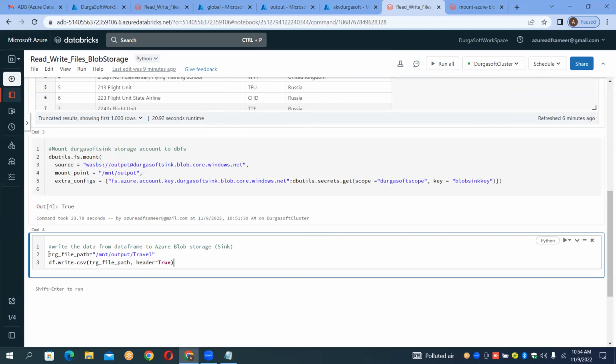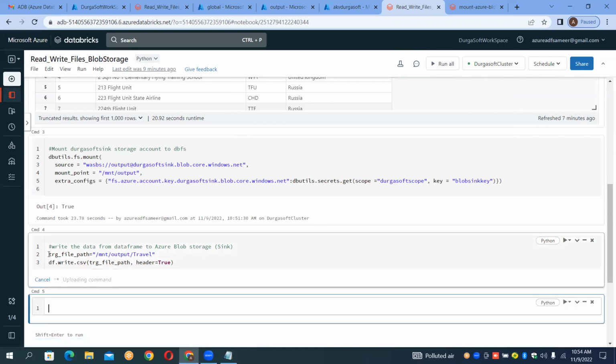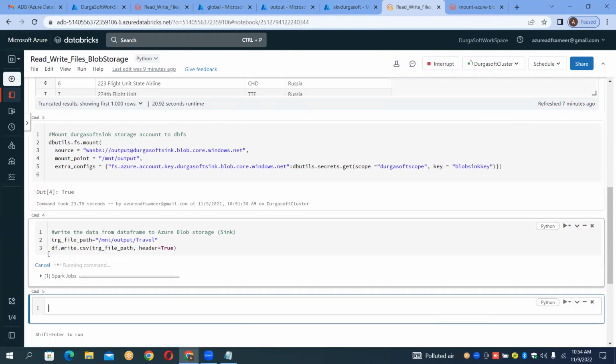Not required. Anyways, run this finally. It's writing. Finally writing, don't worry. It's completed. Because of the processing, it will take some time.